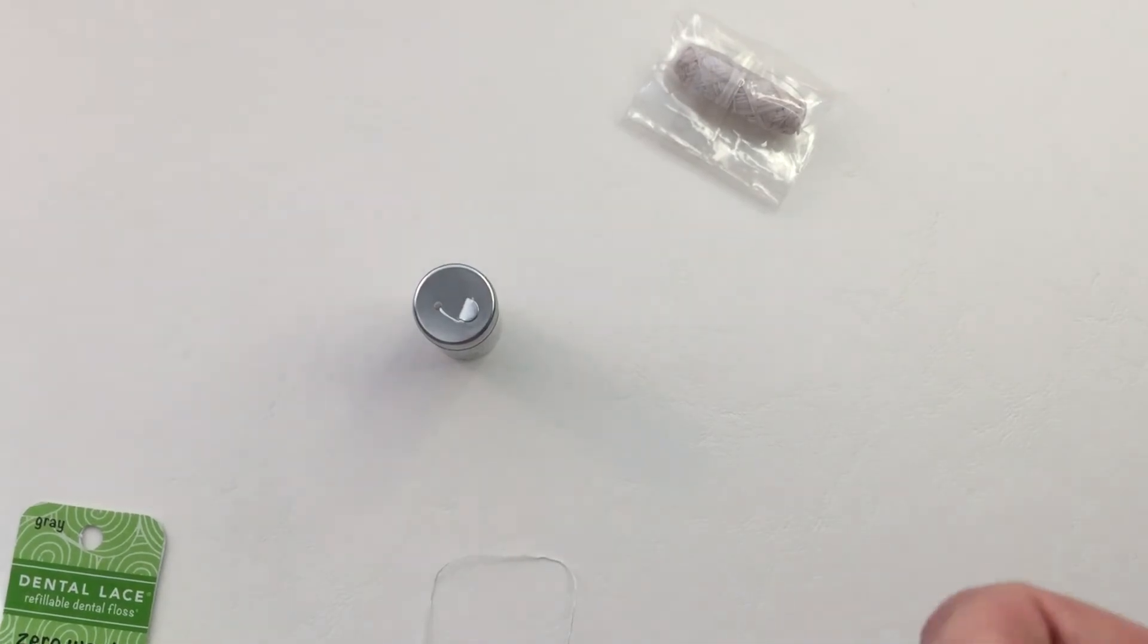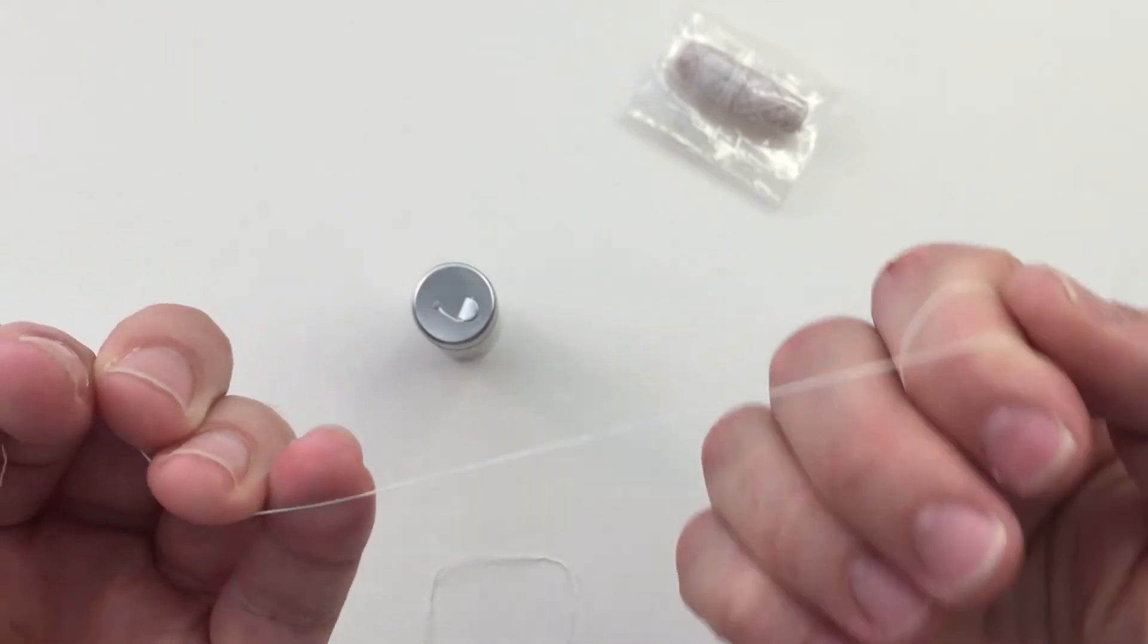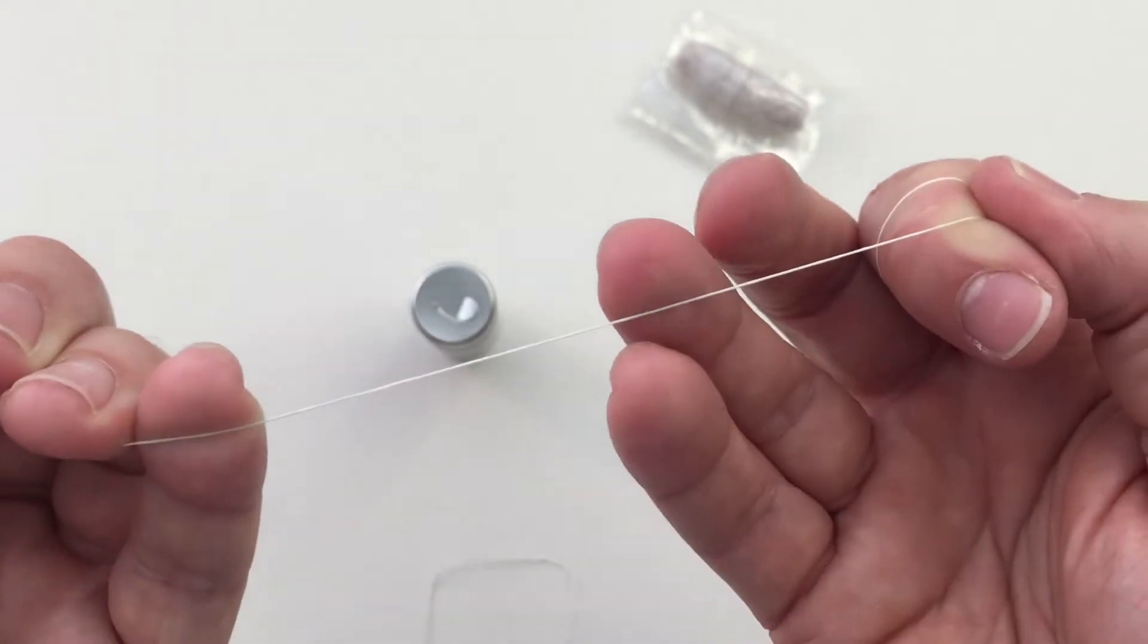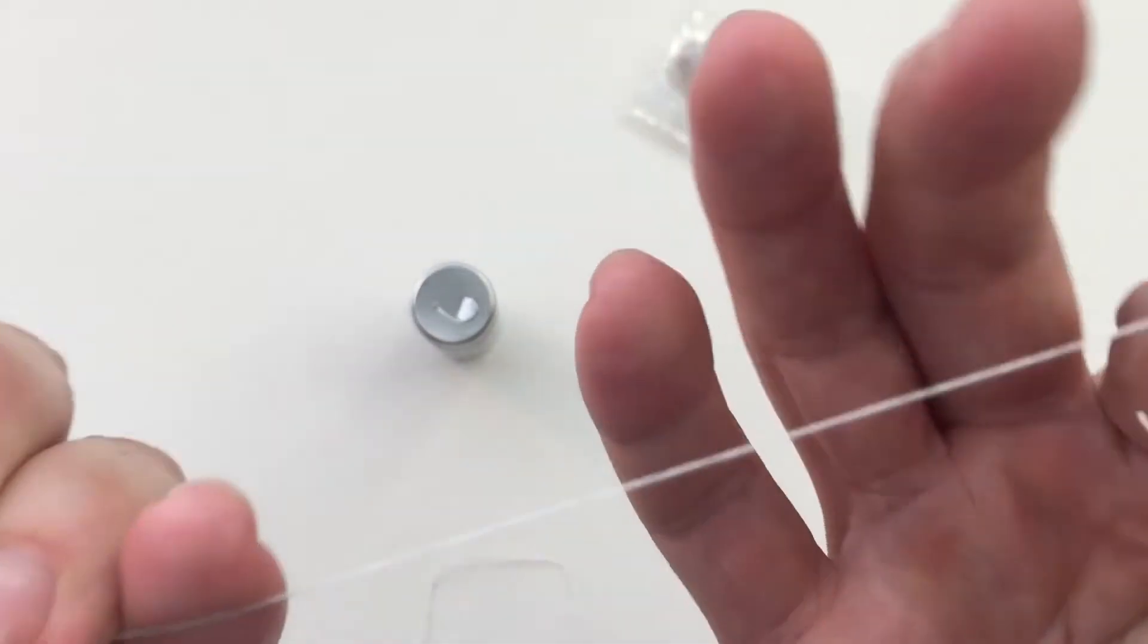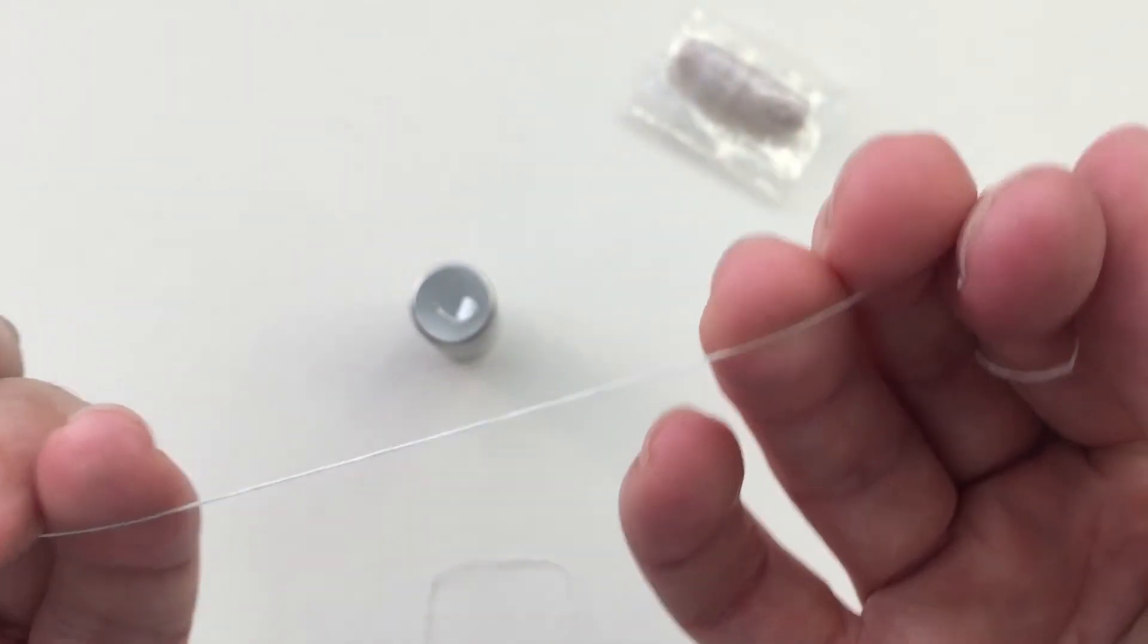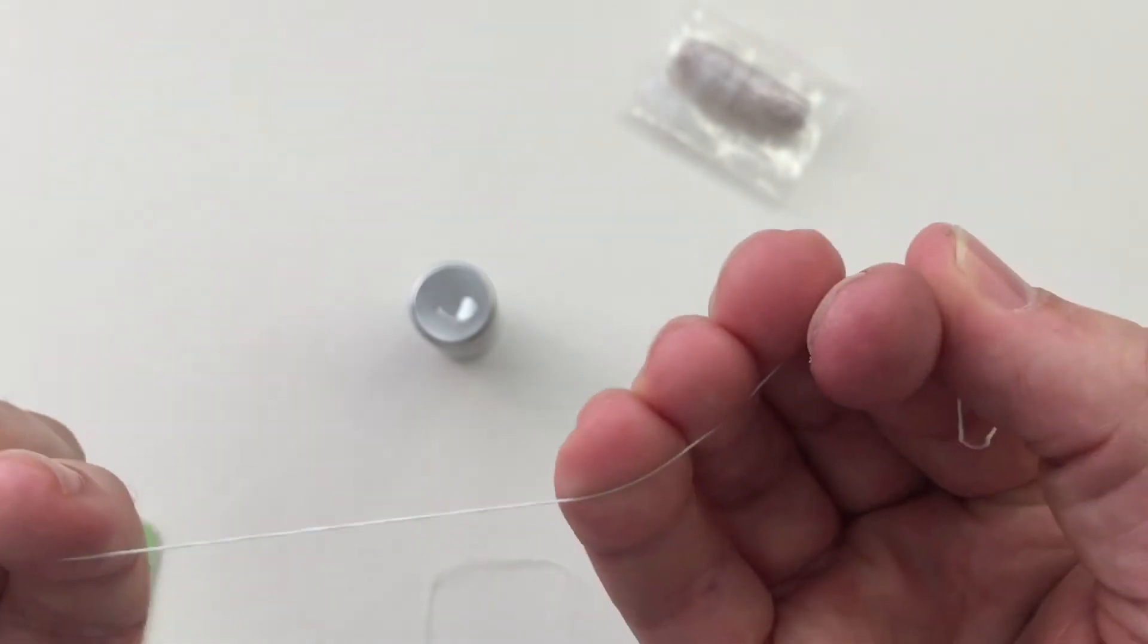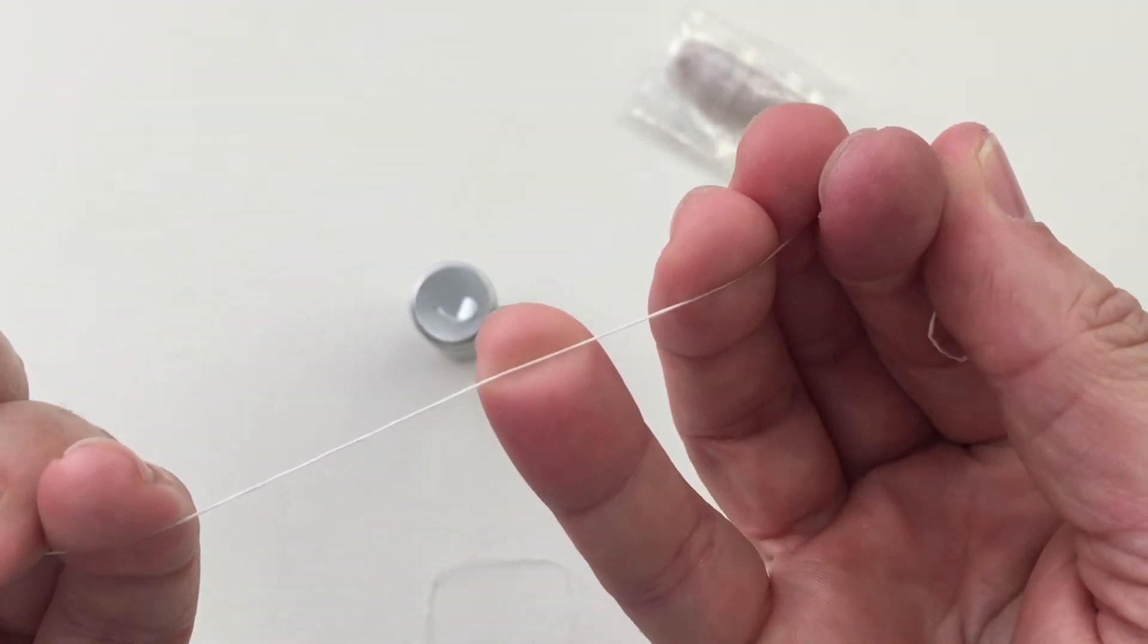The floss is quite strong. For a natural material fiber, it does a very good job. It's not as strong as some man-made floss. You will find that it will break if you apply a lot of pressure while you floss. Sometimes when you get in between your teeth, it will break because of the action you're using—the up and down, the sideways action around the edge of a tooth will break it.